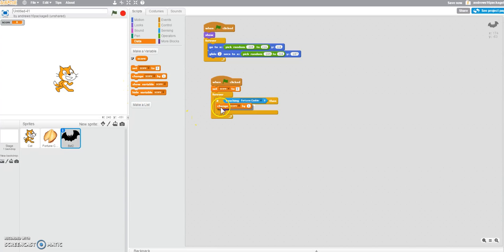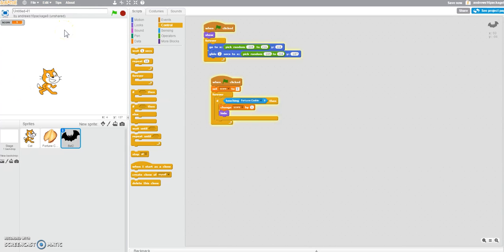Let's change it by 1 once you hit a bat, and let's see what happens. Uh-oh, it looks like they're not showing up. Okay, let's worry about that later.